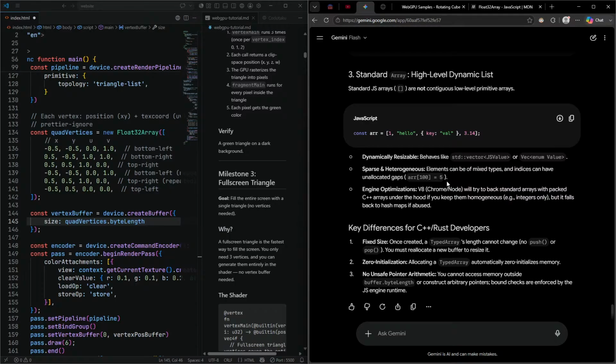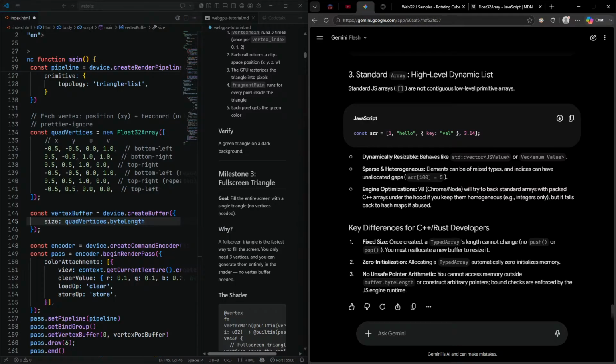Unallocated gaps, okay. So it's kind of like a hash map to some degree. Alright, engine optimizations: V8 will try to back standard arrays with packed C++ arrays under the hood if you keep them homogeneous. So this is a little optimization. If you don't do this kind of access, apparently it could try to optimize it for you. But it falls back to hash maps if abused.